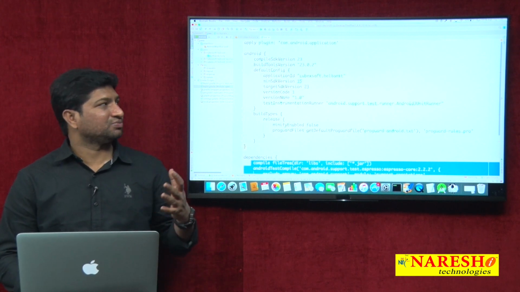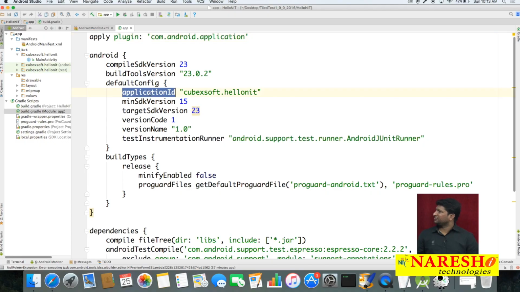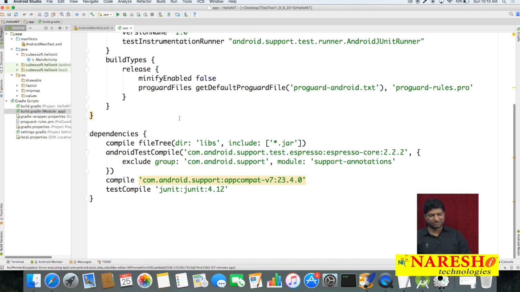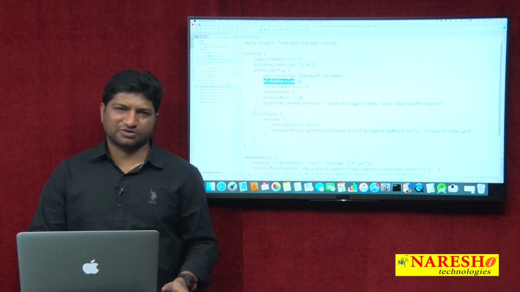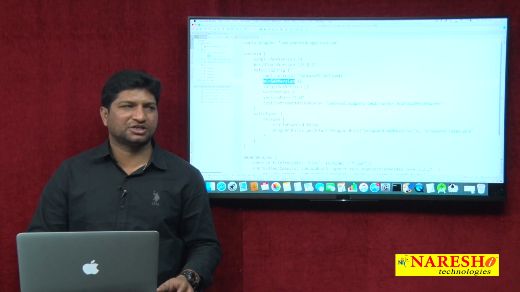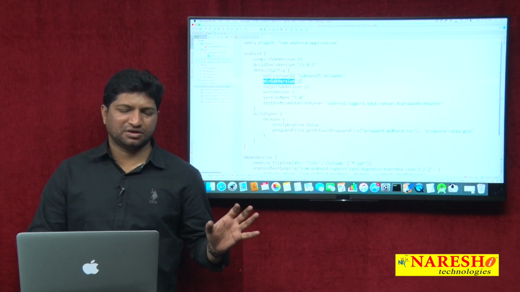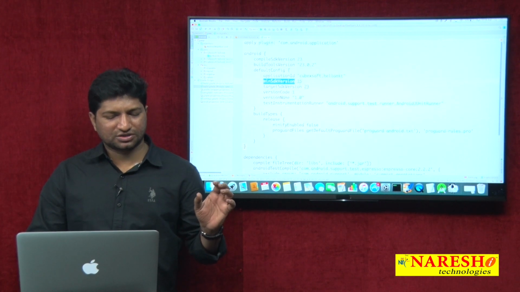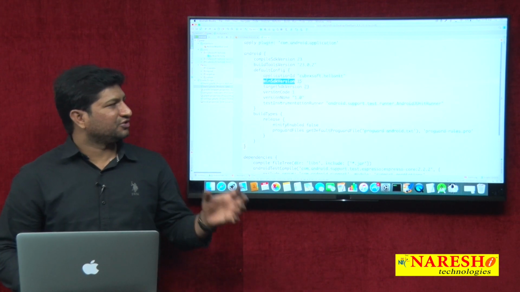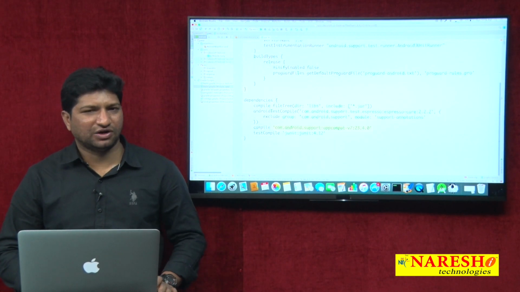They moved the package name of your application, the minimum SDK, target SDK, your application version name, and third party libraries, each and every thing. These configurations are done in the Gradle file. In short, it's a build tool for Android applications, and in it we configure project software related things, like the version and whether you are using any third party libraries.